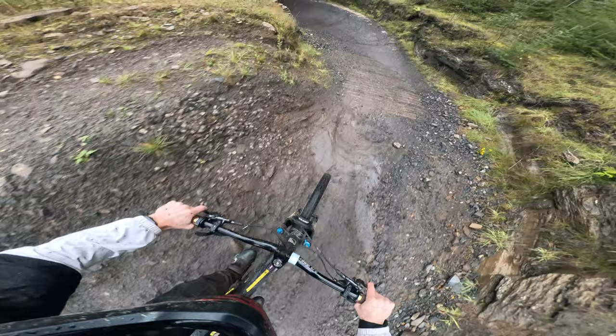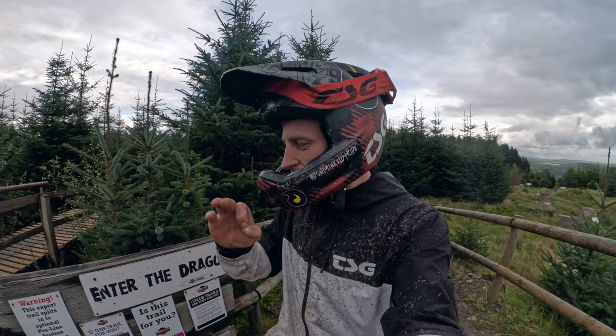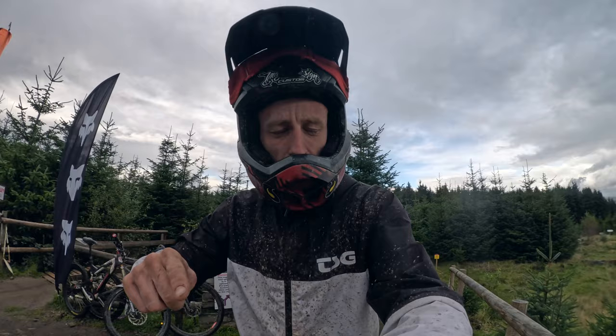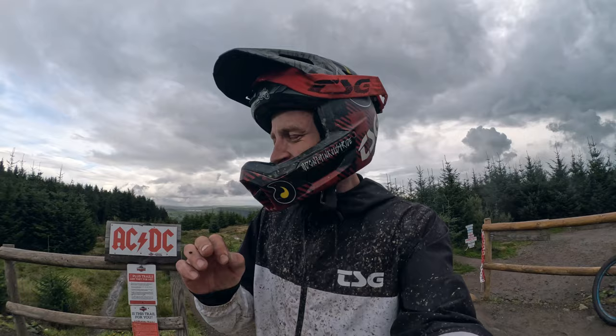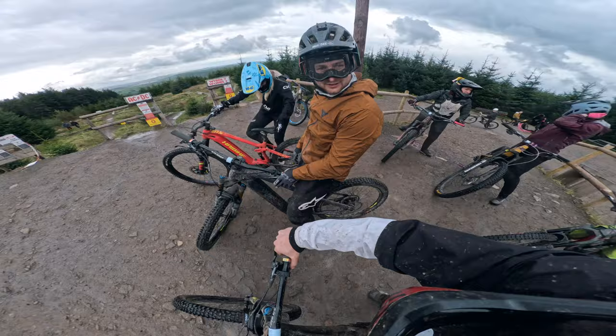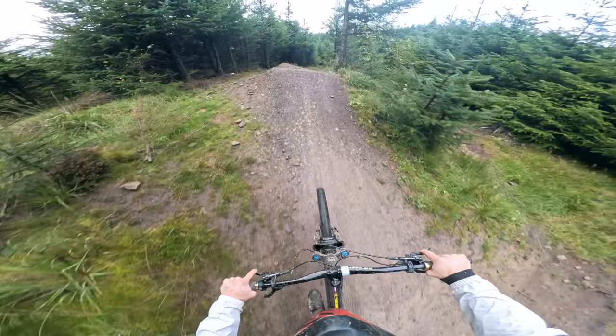We've made it back to the top and we're going to hit the third pro line. This one doesn't start at the top — it starts halfway down into the Dragon. There's a sign saying the trail splits and it's called Trail X. They're actually the longest jumps here — not the biggest in height, that's Vanta, but Trail X has some pretty long jumps. Then the next trail is off 50 Shades. Dropping in — Enter the Dragon, Trail X pro options — living the dream!